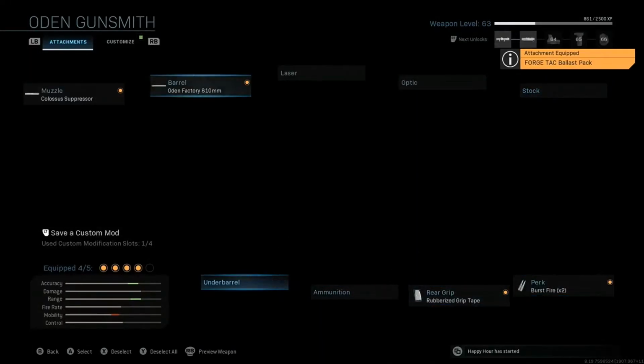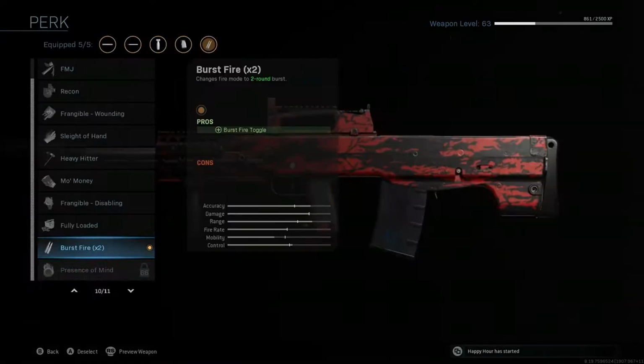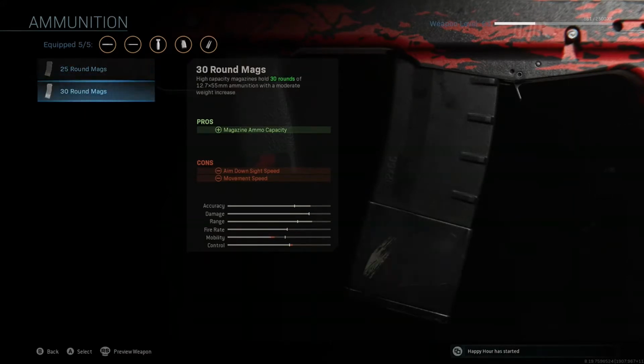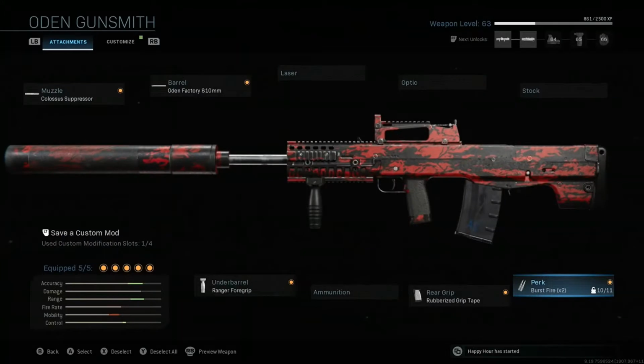Oh no, that's not that. That's something for the range foregrip. So I'm going to be trying it with, as you probably just saw, it was a bit fast, the Colossus suppressor, the Oden factory 810mm, range foregrip for extra range, a rubberized grip tape, and burst fire. I was hoping that there would be something in the ammunition, similar to the M4 maybe, that does added damage. Unfortunately not, but burst fire times 2. I think I can make this work.